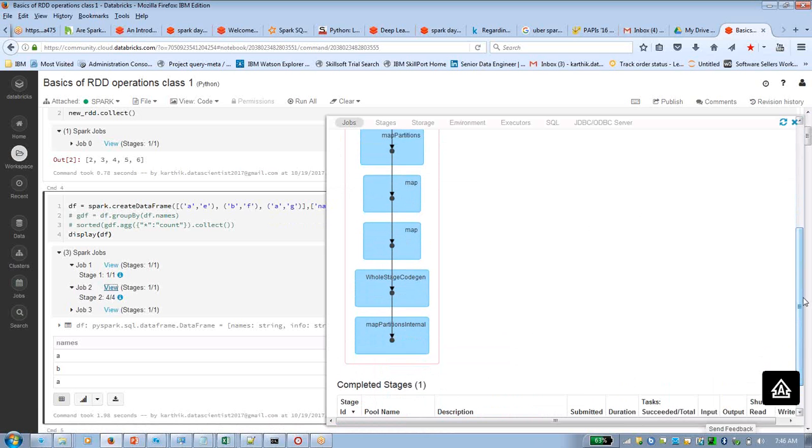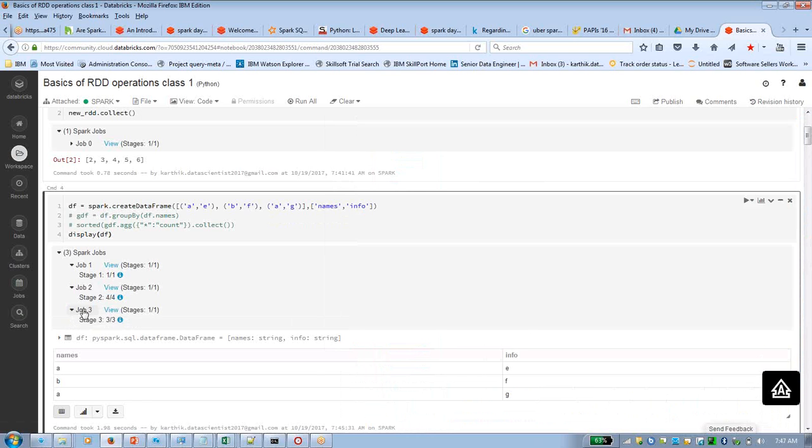It varies, like in stage 2 it is 4 by 4, that is partitions are increased from 1 to 4. We haven't mentioned any partition in the creation of the DF or the display of the DF, but the Spark job itself has taken it to 3 and 4 in the second job.